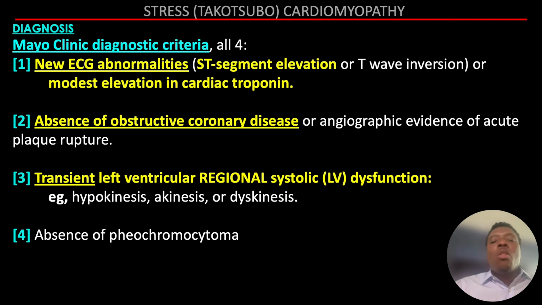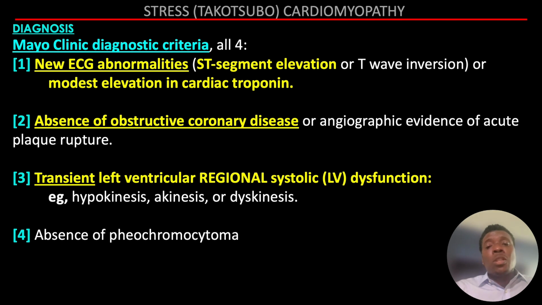Now, the Mayo criteria is very important. It kind of pretty much says what I just said before. They present with STEMI symptoms. It looks like a STEMI, it walks like a STEMI, it talks like a STEMI. They have ST elevations, they have positive enzymes. However, I go all the way to the cath lab and there's no evidence of significant coronary artery obstruction. Whew, I ruled that out. So now I get my echocardiogram, which will show me that systolic dysfunction and the transient left apical ballooning that now rules in stress Takotsubo cardiomyopathy.